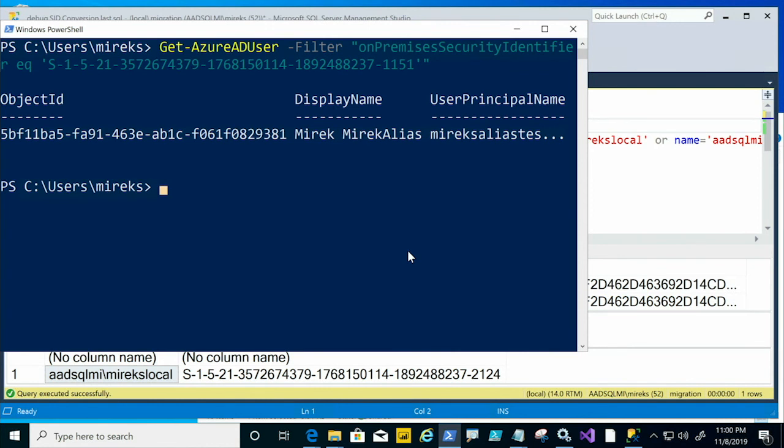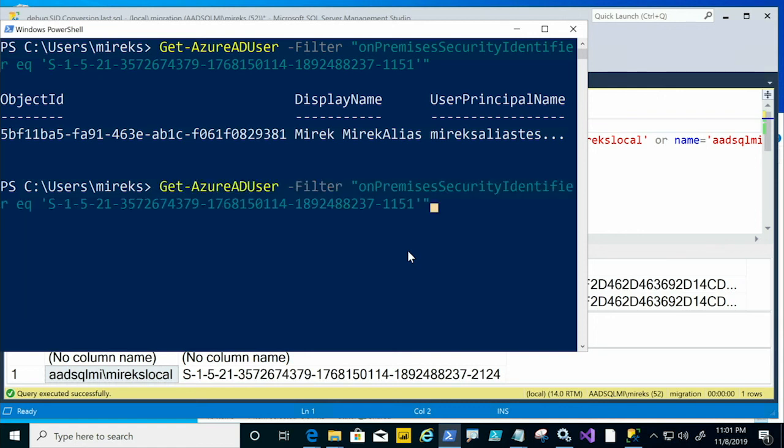So you can see I get an object ID and I get my alias, which is mirec_s alias test and so on. So this user exists in AAD and things did work. If I do the same for the other guy, 2124, you see there's nothing there.